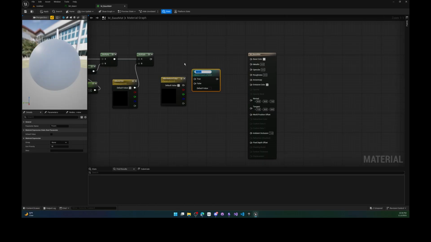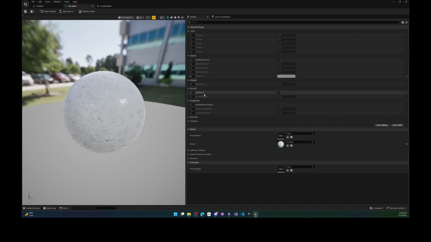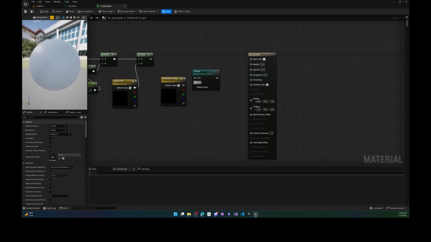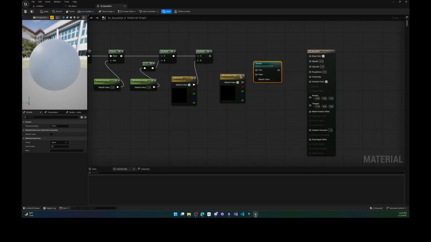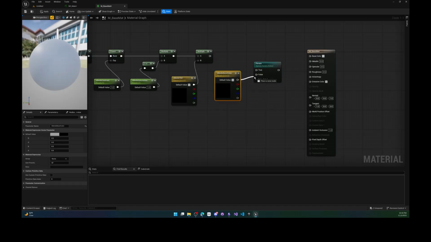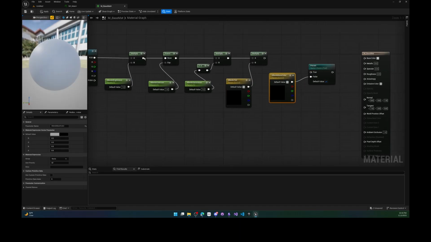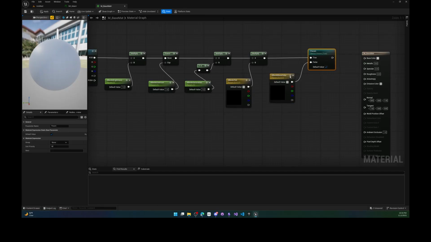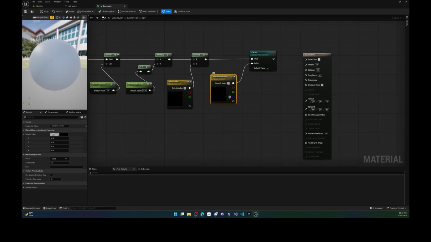So what this lets us do, you'll see if I come back to the material instance, we have these parameters here that are just a checkbox, right? So you have to enable it, and then you can check or uncheck this option. This allows you to switch between different paths, right? So if we default it to true, that just means that we'll use this texture if it's true. Otherwise, if it's false, then we'll be using this base color.